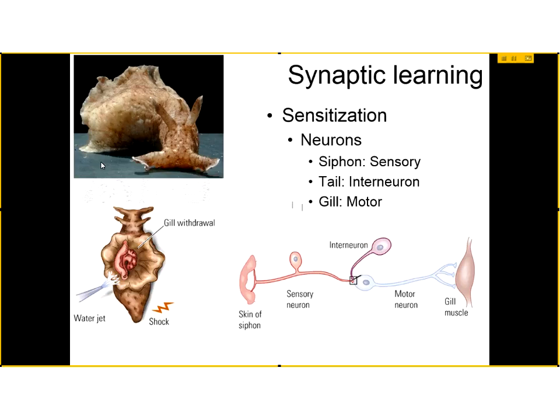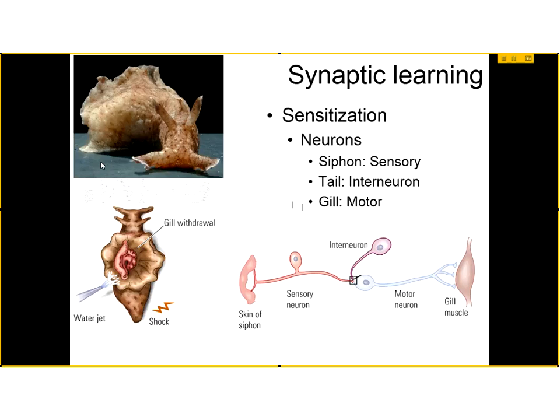Now we have to increase the complexity of the central nervous system a bit here. We're going to have you think about 3 different neurons instead of just 2. We still are going to be collecting information from the siphon with sensory neurons. We're still going to require the motor neuron to cause the gill to retract. But now we have an interneuron that's collecting information from the other parts of the body, such as the bum. So when we apply that mild electrical shock, that interneuron is going to come and influence the functioning of the synapse between the sensory neuron and the motor neuron.